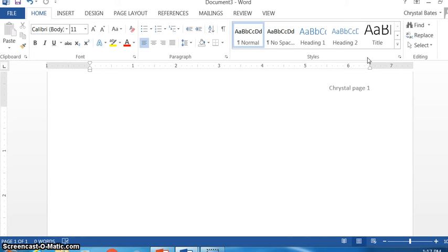On the left-hand side, I'm ready to type my name, the date, the class that I'm in. I'm just going to, by example, say Miss Martin. And I'm hitting Enter each time. To go down to each line, I have to hit Enter, and that takes me down to the next line. And my class, or my grade, however. And I'm just using that for an example. So again, we have our name, date, the class, and grade we're in. Again, I will hit Enter. That will take me down one more time.